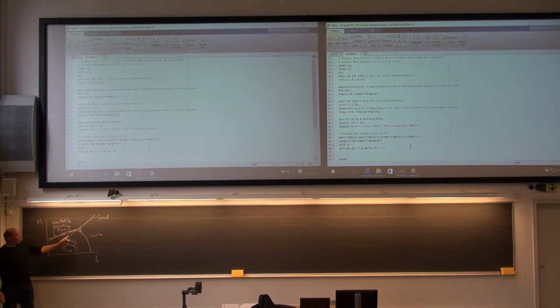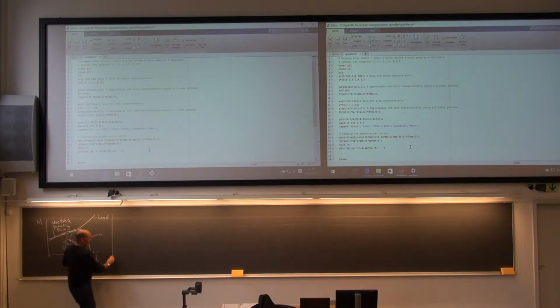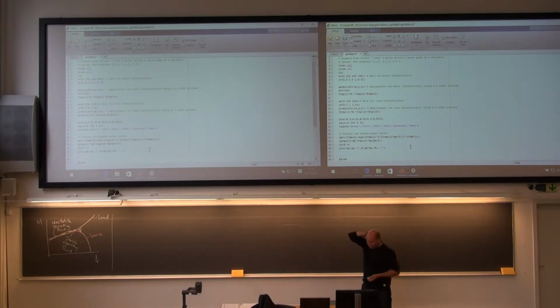The problem here, of course, was that you can never reach this point. If you start from zero, you can't get anything to move. So that's a problem. But we will come back to this example later on. So stable versus unstable operating points.